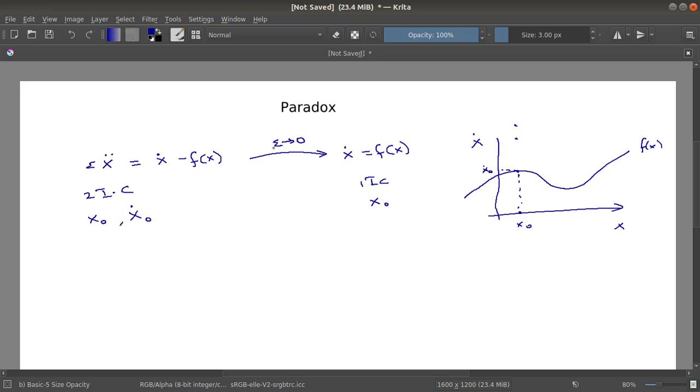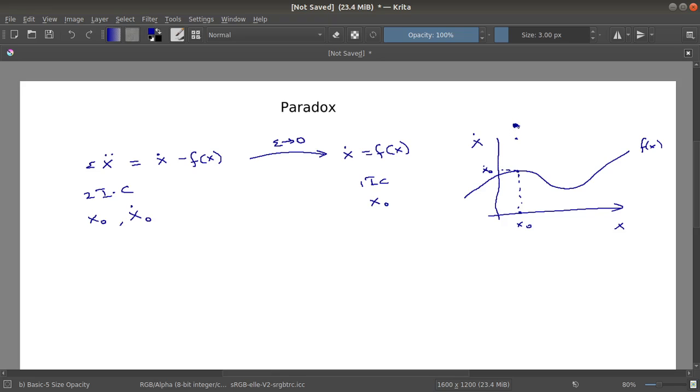So what will happen, my epsilon tends to 0. Let's say my epsilon tends to 0, but at the same time I didn't choose my x dot naught over here, but somewhere here, let's say this point, or say this point. This is my initial condition.